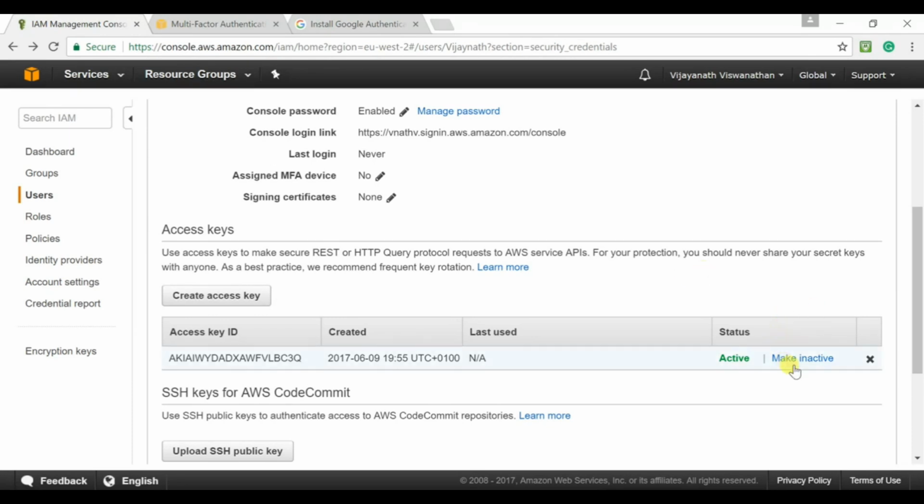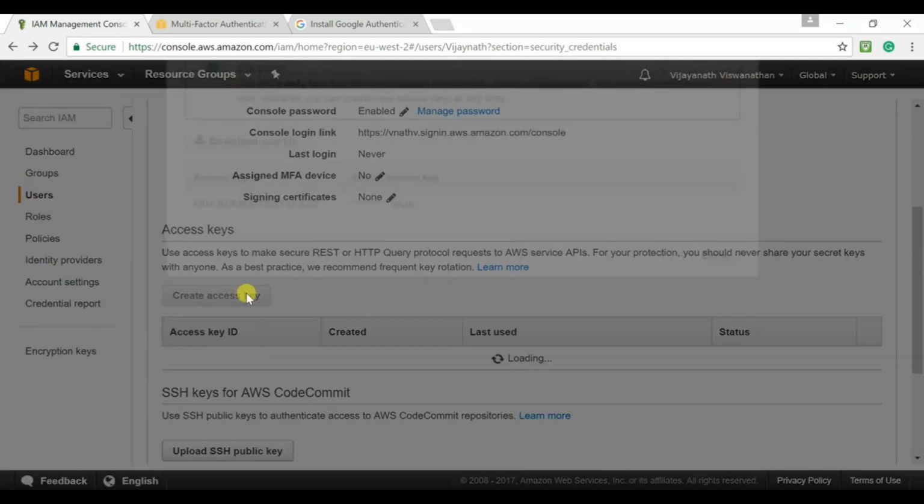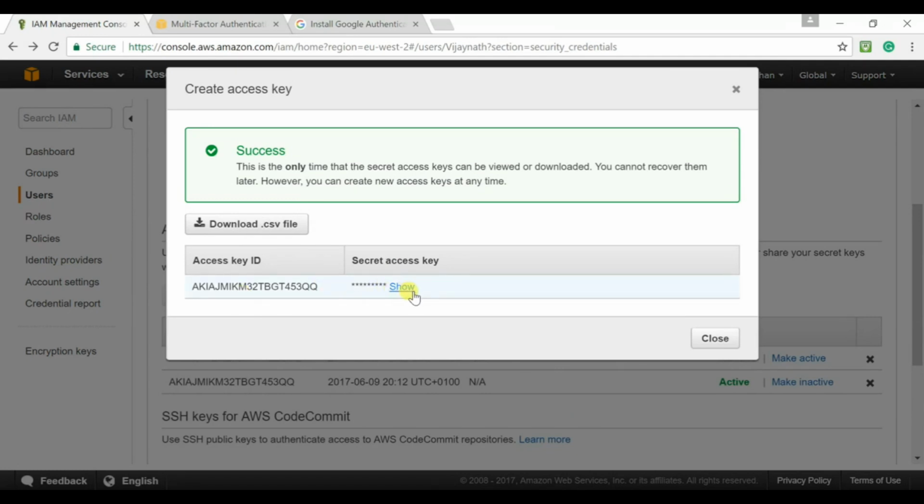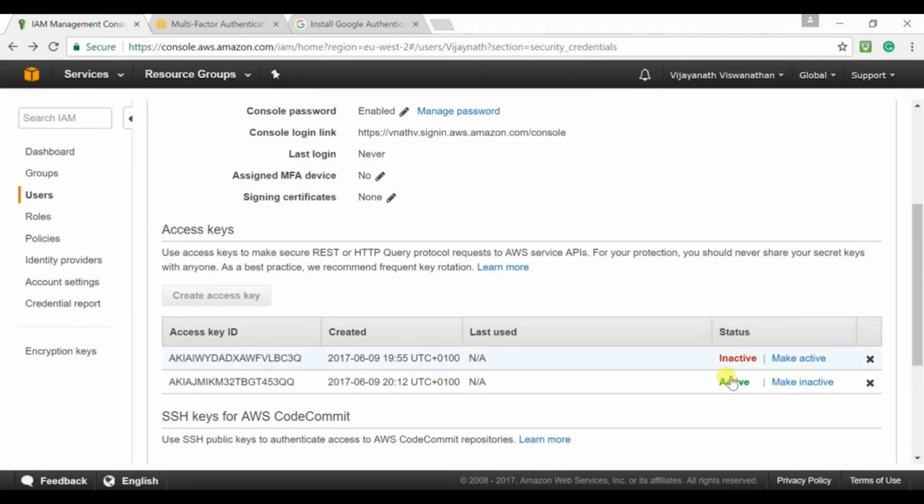So make inactive, so that particular access key is now inactive, and click on create access key. That will create another one. This is the newly created access key ID and this is the secret access key. Close, and we can see this is the newly created one.